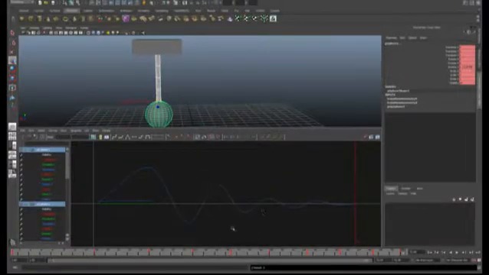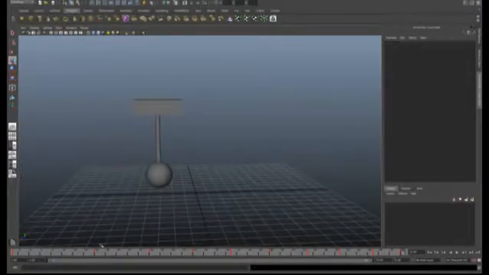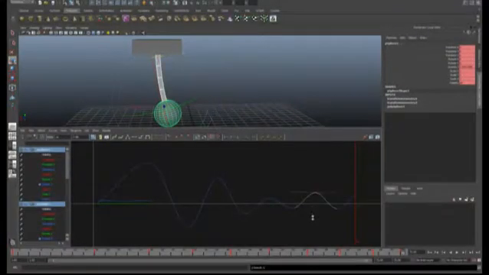Here's our overlap. As I said before, it doesn't really matter, because we can make this come to a dead halt here. Maybe this is a little bit too much. Scale that a little bit more.